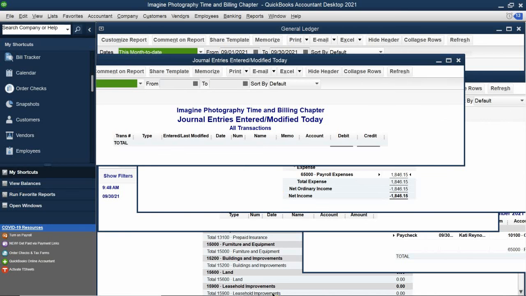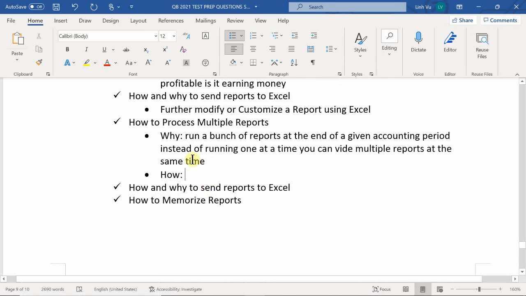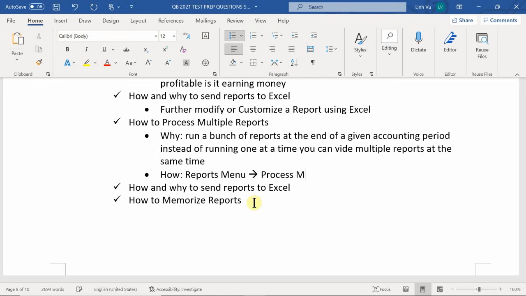So again, it's not necessarily a batch, but you can do that. So again, how, it's going to be on the reports menu.